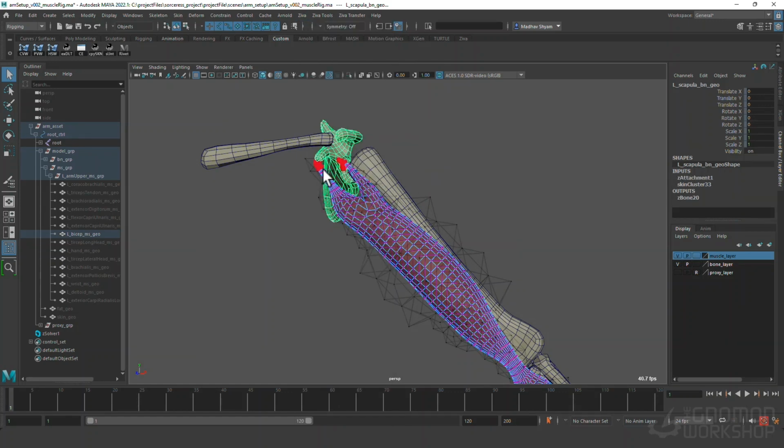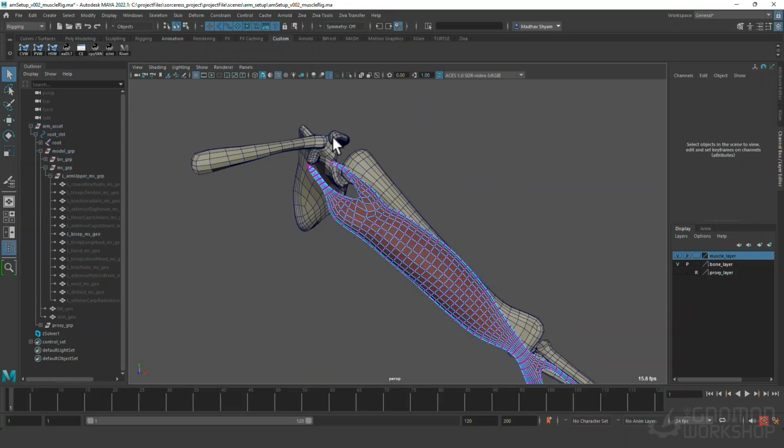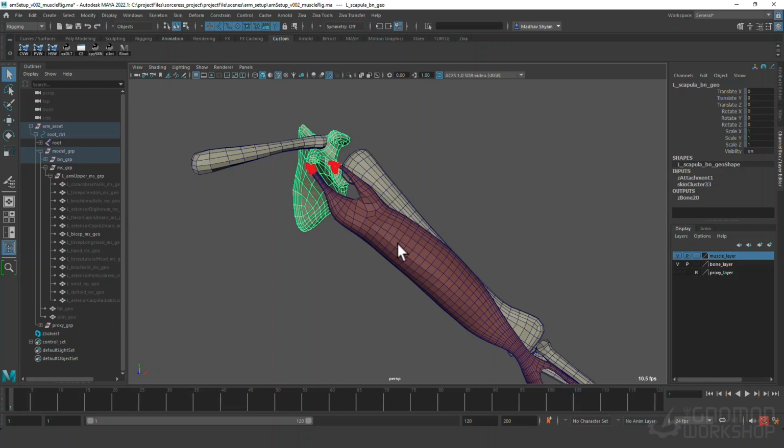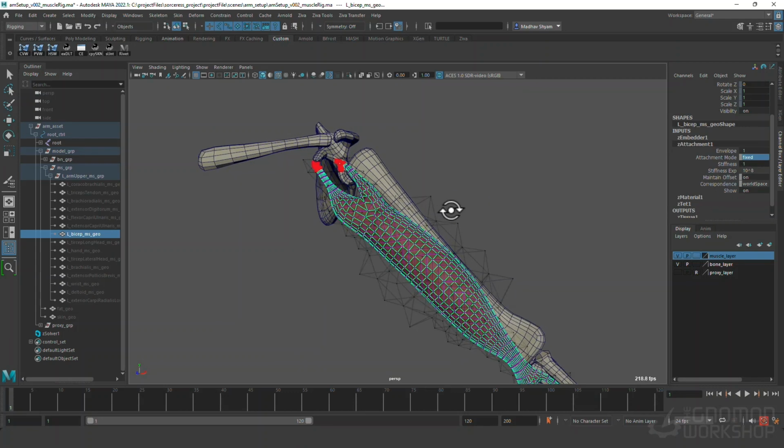The moment I create an attachment, you'll see the vertices around which the attachments are created get highlighted. And with both the bone and the muscle geo in your channel box, you should be able to find the new attachment that you created. The attachment has attachment modes. We will leave it at fixed for now, and I'll go through these as we continue our build.